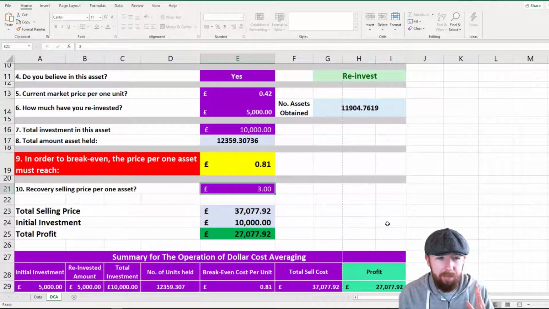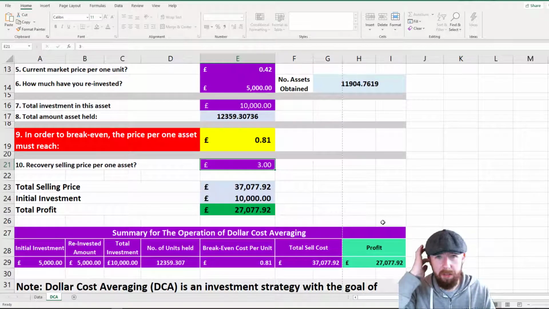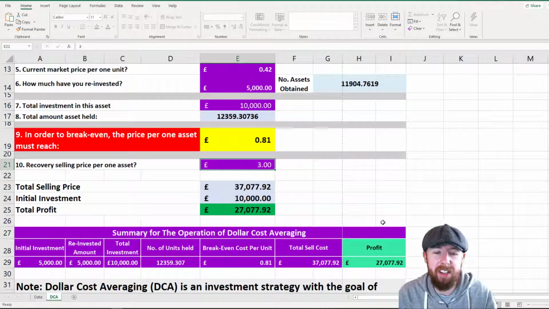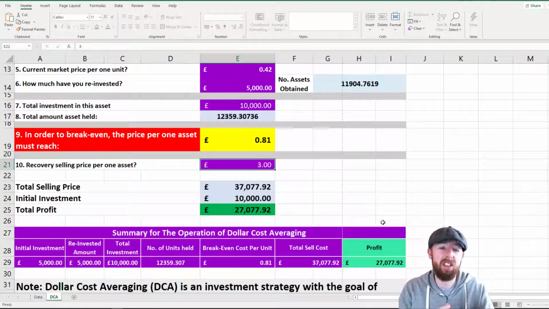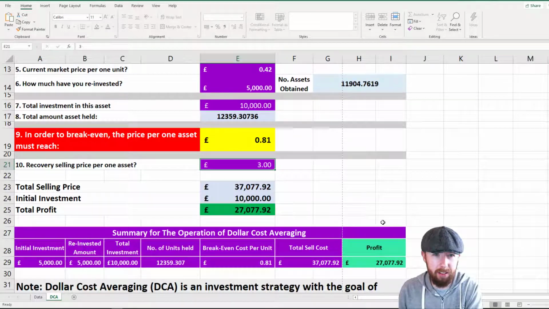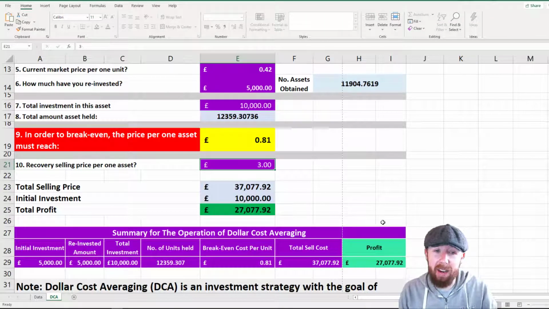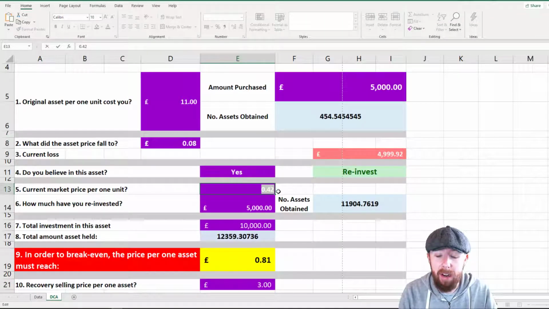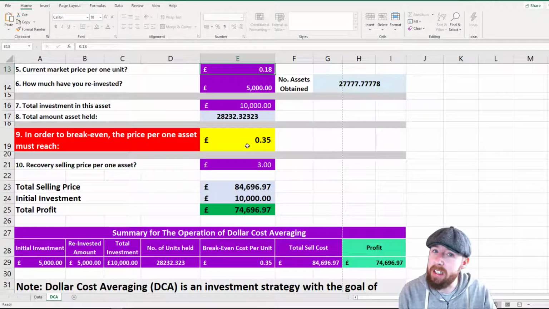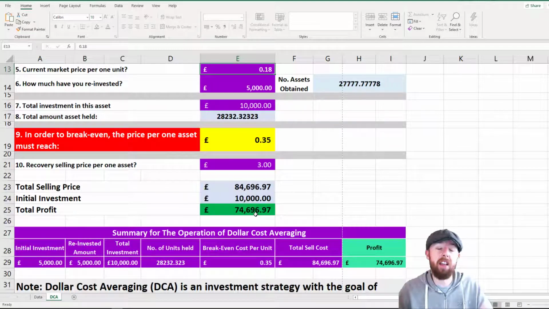So, break it down again. If you've invested at the tops of ICON with $5,000 and you reinvested again with $5,000 at 40 cents, $10,000 would give you a nice amount of units and your break-even unit cost would be 81 cents. So, we're in alt season now and I want to change this sum again. Let's just say you actually bought at the start of the upcycle at 18 cents. Give you way more, much less dollar cost averaging and most importantly profit. It baffles me when I see comments of people going, why are you buying low?